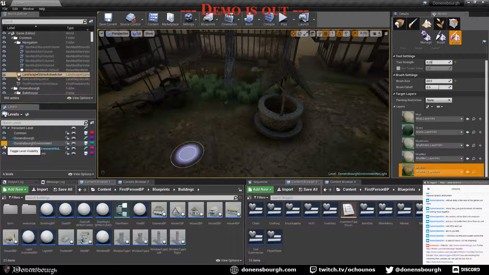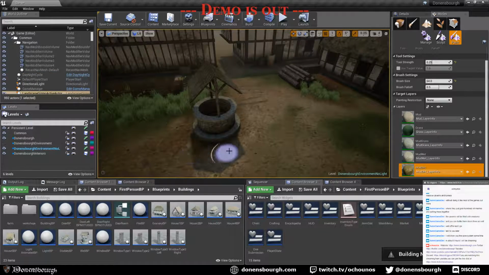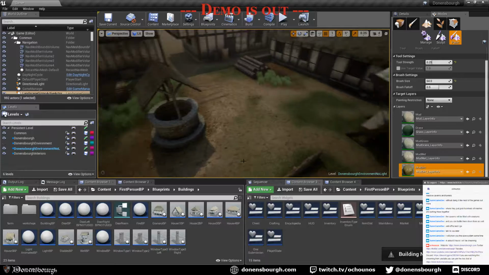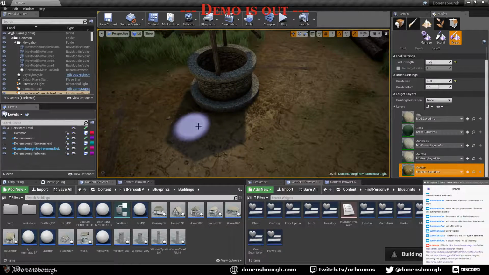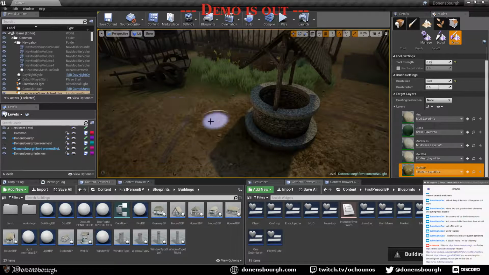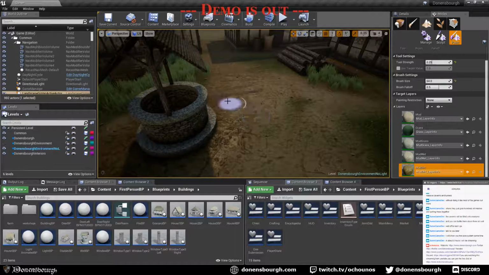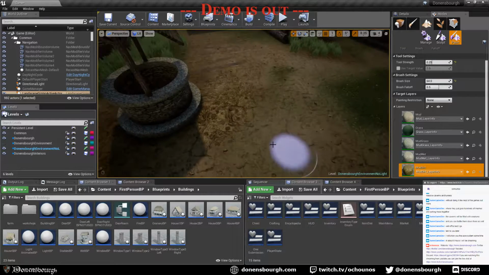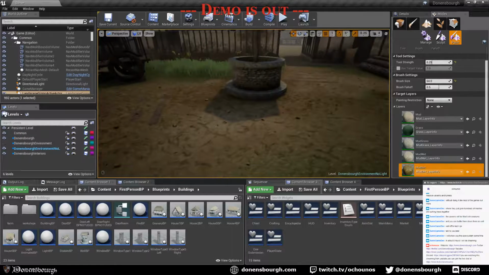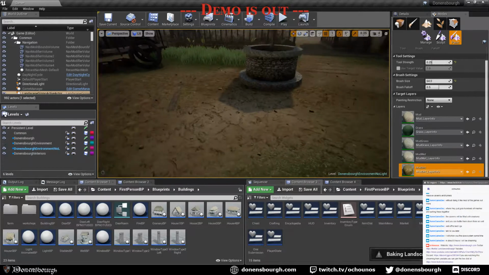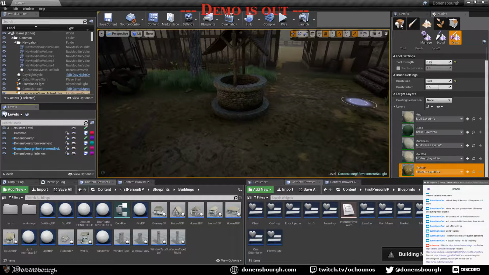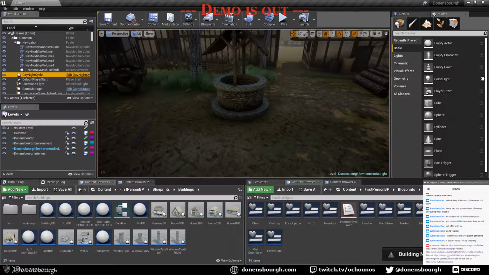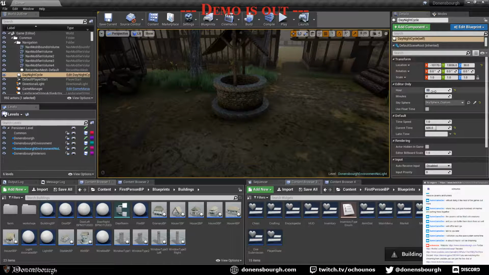Let me just see without trees. But we can change the time of the day to see more details.